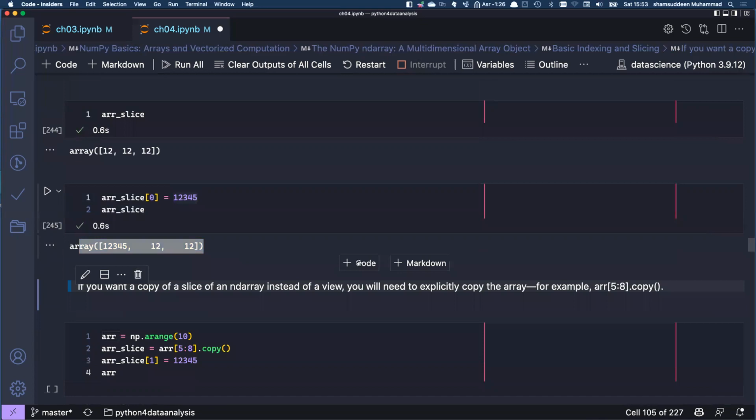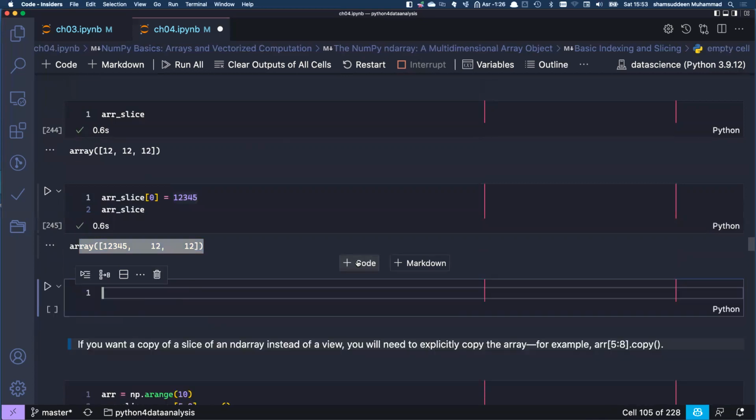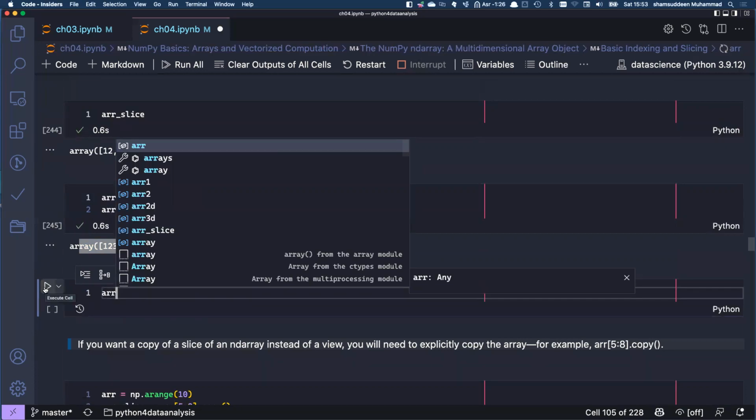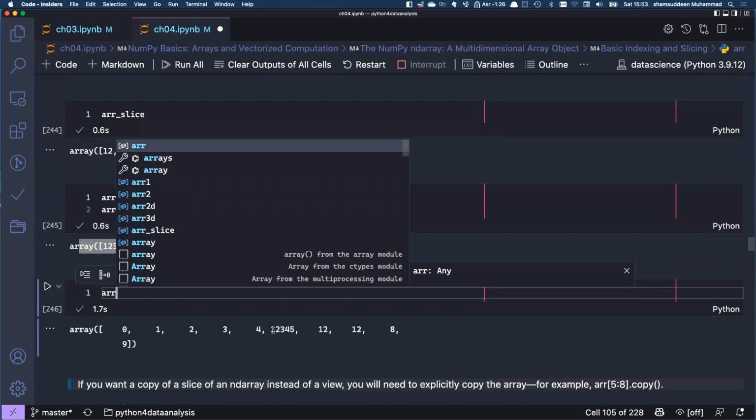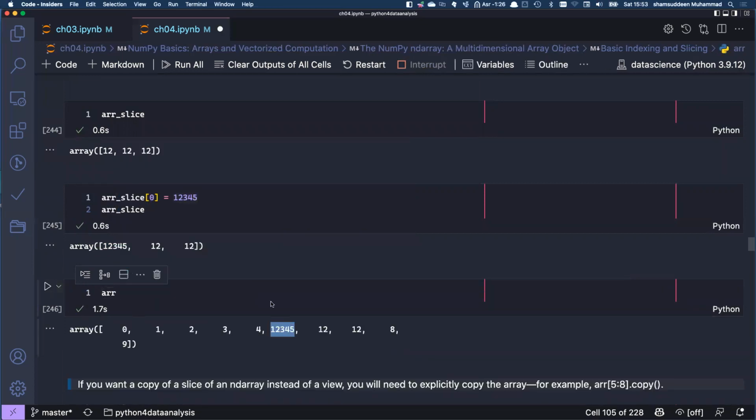So when we call the original array, array R, let me call this. You can see that this original array is affected. Can you see the 12 there that I updated in the copied version has changed?